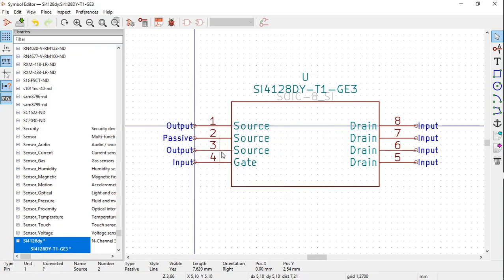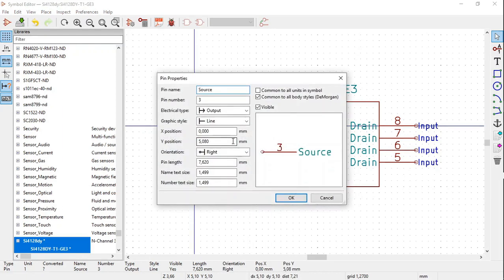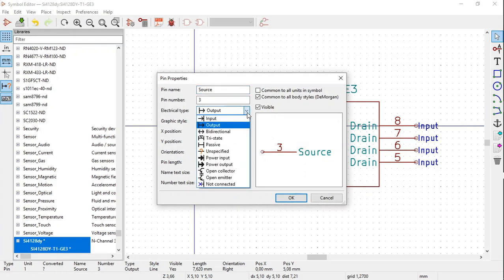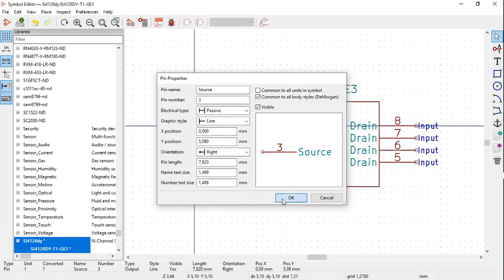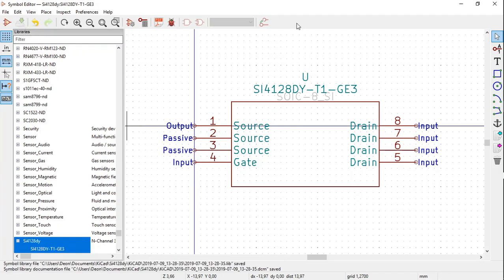Select pin 3, right click on it, click edit, in electrical type scroll down to passive, select passive, click OK. Now click save, click close.